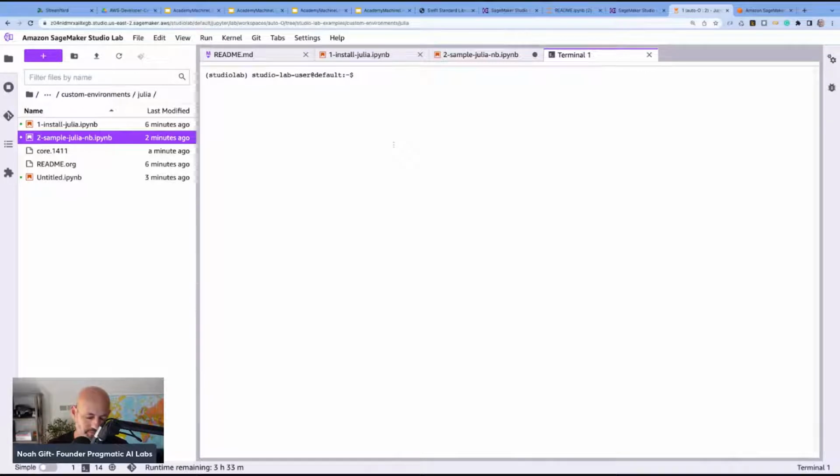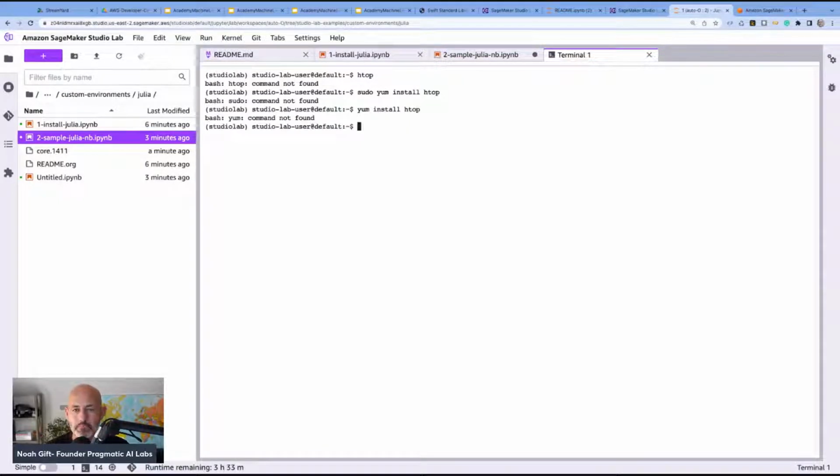So what we could do is just do htop. sudo apt, yum install this time. Oh, well. Maybe you can't use yum, I don't know.